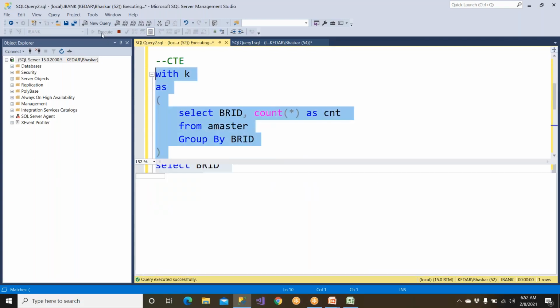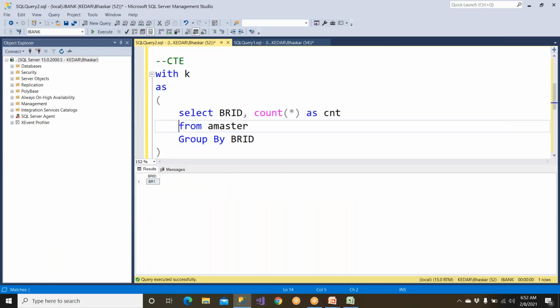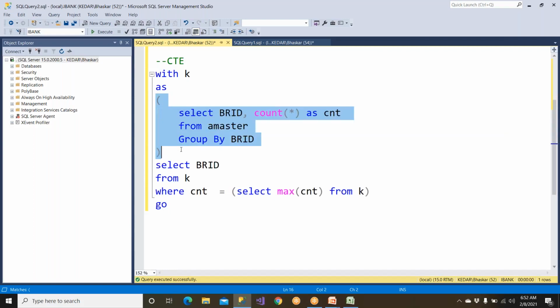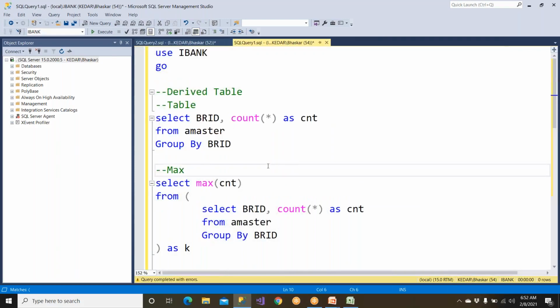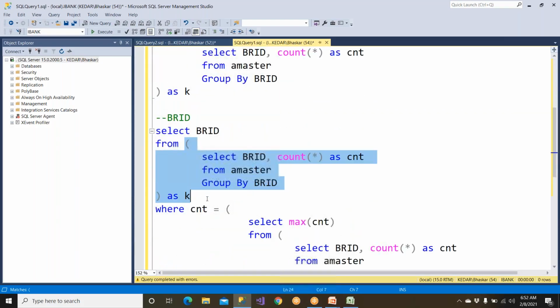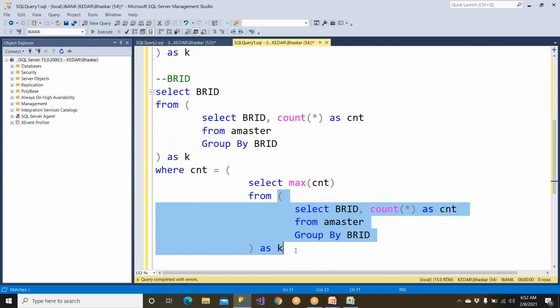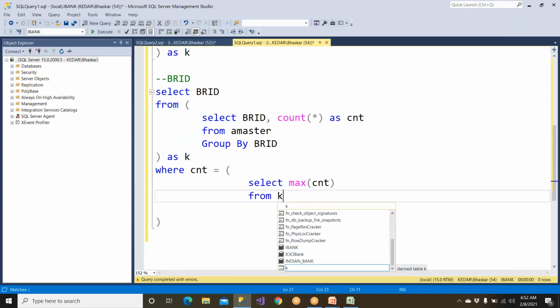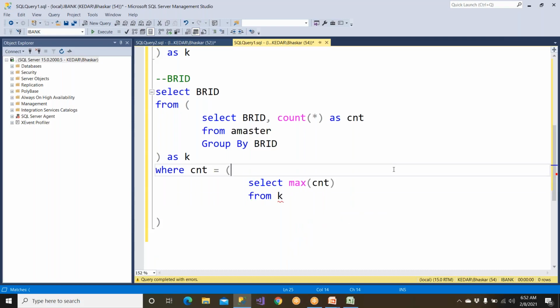So this is your CTE. You declare it once and use it many times. I have declared this as K here, so this is what is called K. And I'm calling it here once, and once more. Clear? That is not available in the derived table. Even though I'm calling it K, I cannot simply say from K. It is not going to work at all. Clear? That is the problem of the derived table.